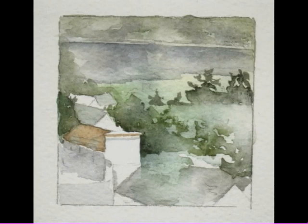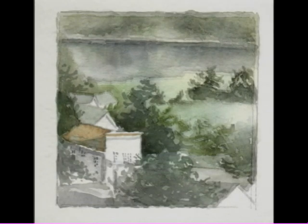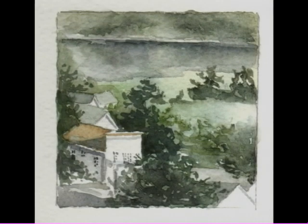Finally, I'm going to work with my details. Using my compactable brush and starting to add the shadows and windows and other details that I think I might like to have here. And then I'll let this dry. Don't overdo it.